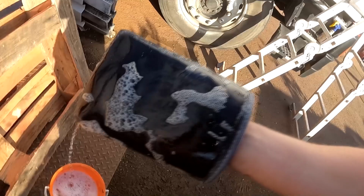So the next job I'm going to do, because the sun's nice and I've got an hour or two, is I'm going to get the cab cleaned. Hopefully, if I have time fully. I won't get the thing polished, but I'll get it cleaned. So I just bought this. I've used clay cloth before, but my clay cloth was knackered. So I bought this from Amazon. It's a clay cloth mitt, or clay wash mitt.